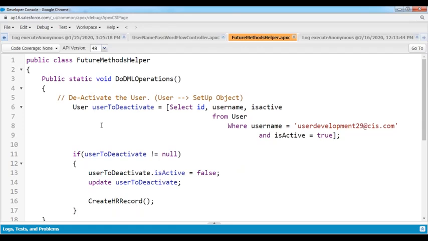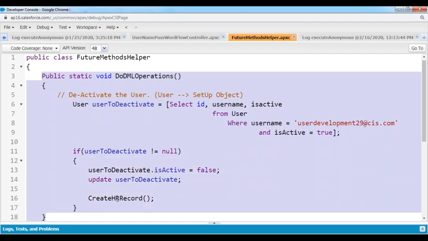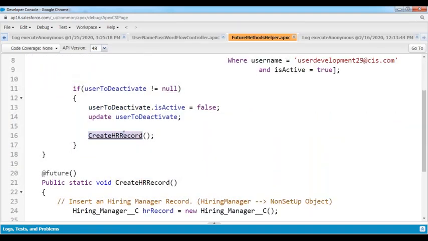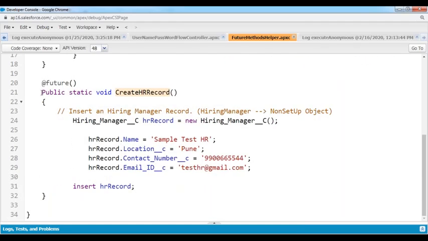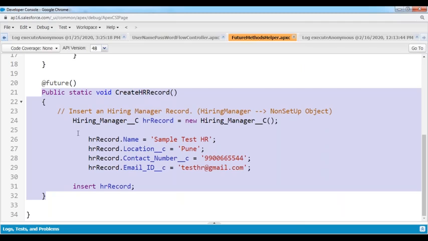There's no concept of mixed DML operation exception also. I want to execute both the operations in one go, in one transaction. When I click on one single button control, I want to call both the methods, but I don't want to raise that exception. For that reason, I'm executing some part of the code within my organization. And the second method also will be executing in the same transaction, but that will not be executing within my organization. That will be executing in the future by placing it inside the queue.